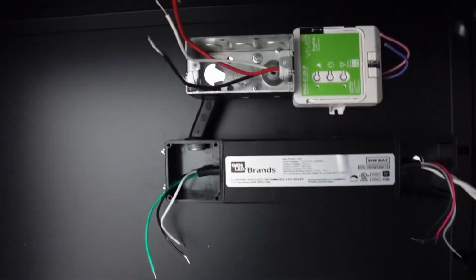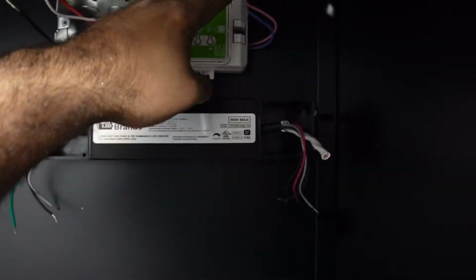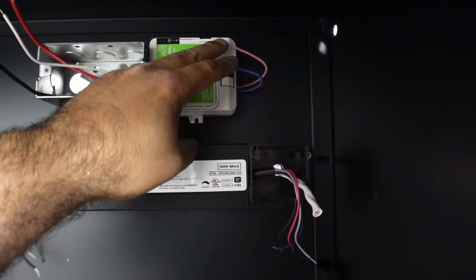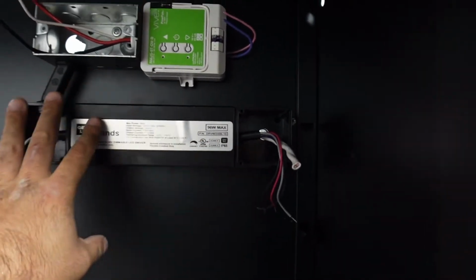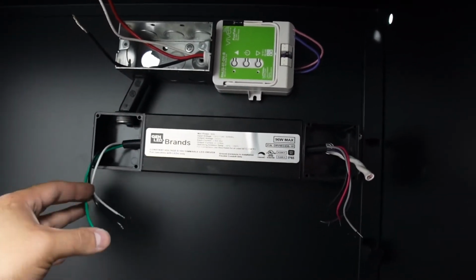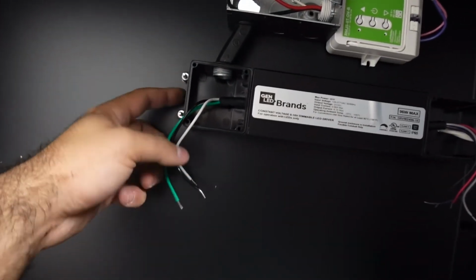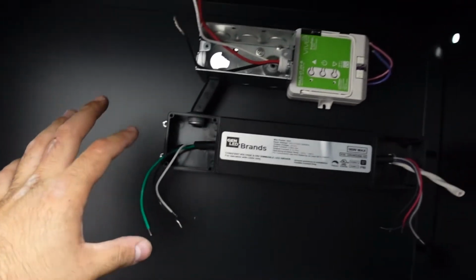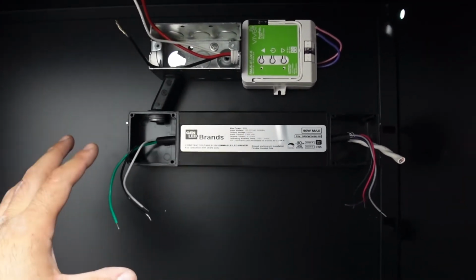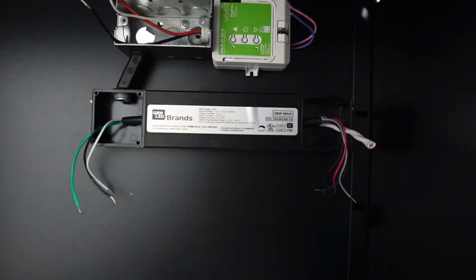Then over here, I have everything in its place. This is where the power is gonna be coming from. I have these two wires here, which is what makes the LED dimmable. I have it going through the back because I don't want any wire sticking out. The reason why I did this is because I want there to be some air able to go through the back, just in case this thing gets overheated or something. I don't think that will be a problem here, but just in case, I kept that space in the back.